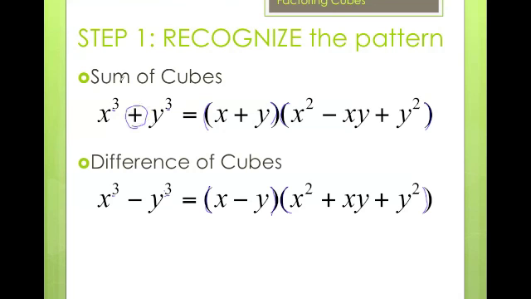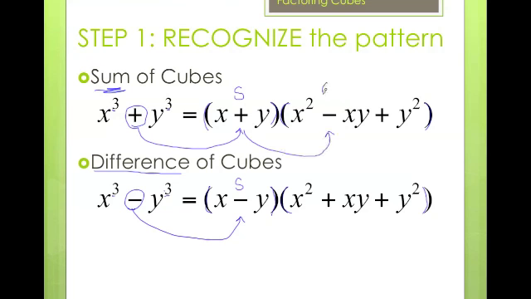Here in the sum of cubes, sum because it's addition, you have a plus. And notice that the first sign is also a plus. So it's the same. Here you have subtraction because it's a difference, and notice that it's the same, it's subtraction. For our next sign, notice that it changes. It's the opposite of what you started. Here, same deal, it's the opposite. The third and final sign in both of them is plus, so it's always plus.